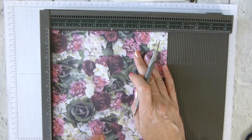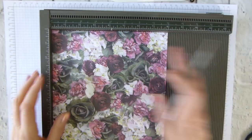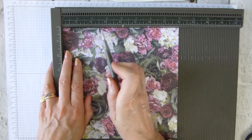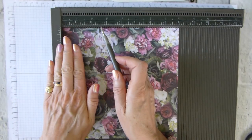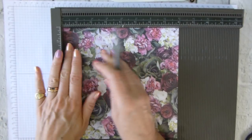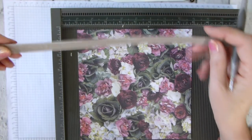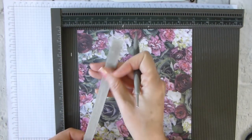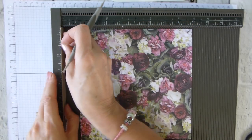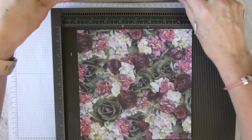That is 1/16 of an inch, and that gives you just enough, slightly bigger than the base, for it to be a really neat finish, particularly as we're going to reinforce the lid, because we're going to fold some of the paper in underneath. So it's actually going to be slightly fatter, but it does save the whole putting a piece down the side. I have a piece of card that has got some multi-purpose glue on it that leaves it tacky, so I could put that there, but this is just such an easy way of doing it.